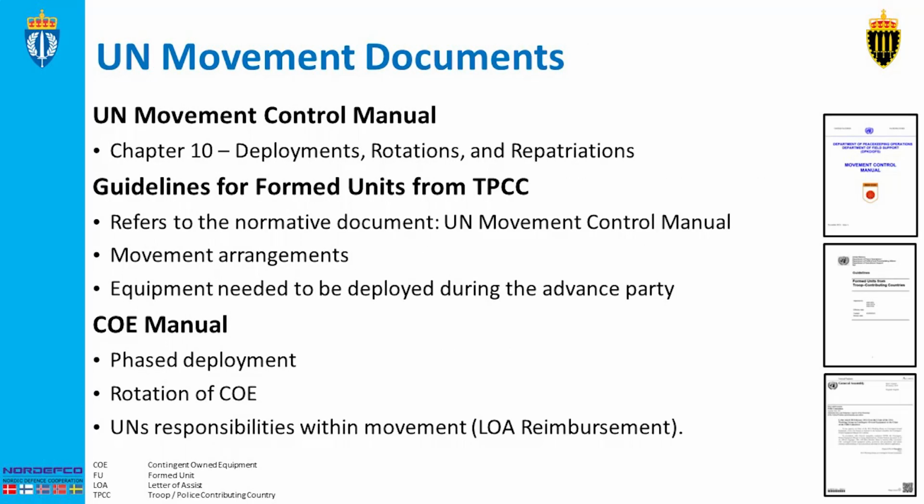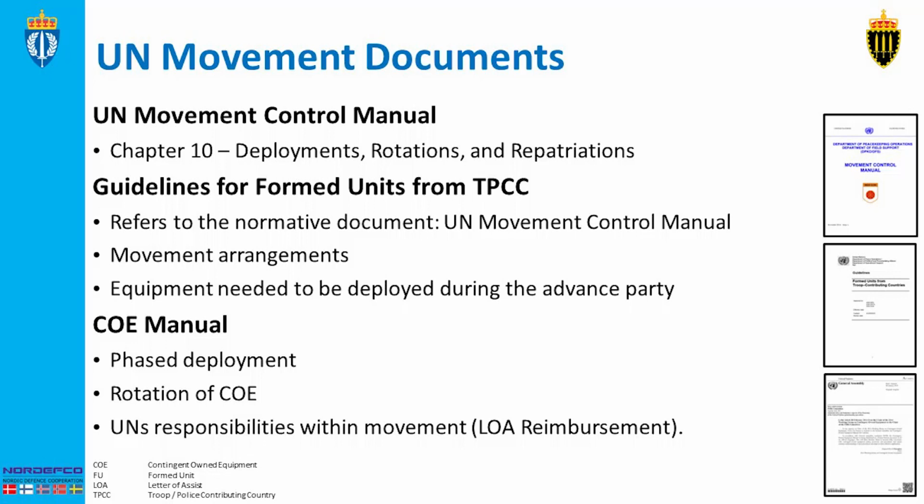There are three main UN documents that contain the most important issues regarding movement. The United Nations Movement Control Manual. For the troop or police contributor, Chapter 10 is the most interesting one. It contains all we need to know regarding deployment, redeployment, and repatriation of formed units and their equipment.